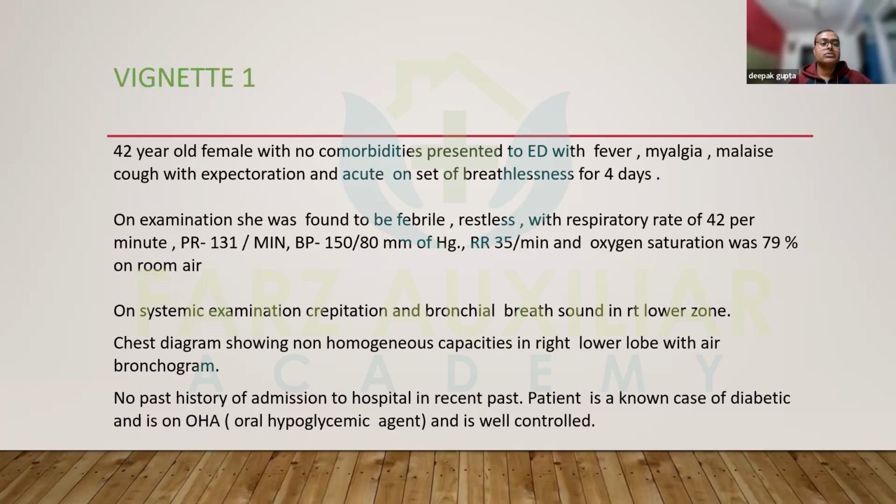Okay. So this is the first vignette which will be given to you. You will get 10 minutes time in the first vignette so that you can read it. During that time, you are eligible to take down notes. You can keep a pen and paper with you. Important highlights which are abnormal in the patient, you can just note down. Once you note it down, you can expect what questions will be asked to you.